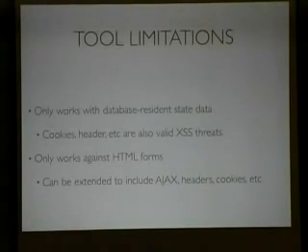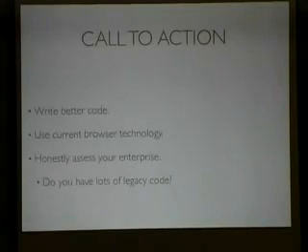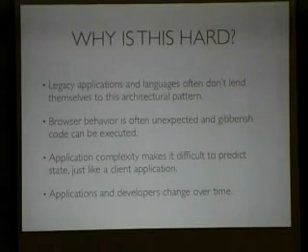Limitations, again: forms, AJAX. The cookies can be fuzzed, headers can be fuzzed. There are lots of ways data gets in there. The thing I haven't figured out how I want to do is looking at things that use JSON. I haven't quite figured out how to build an effective fuzzer there. So if everybody has any ideas, I'd love to hear that. And so this is clearly solvable.